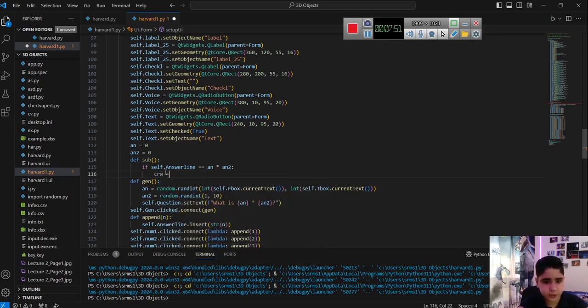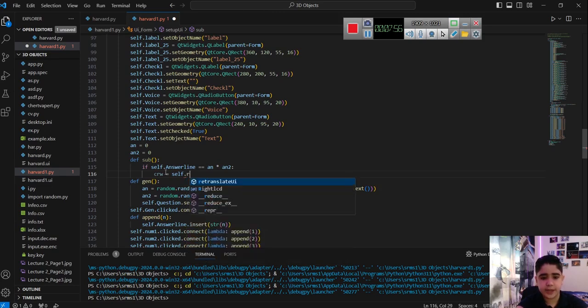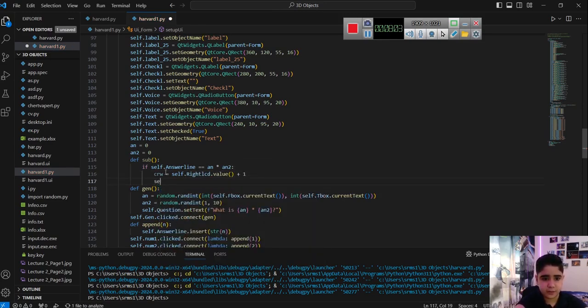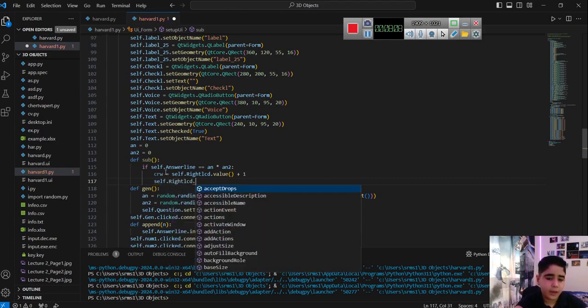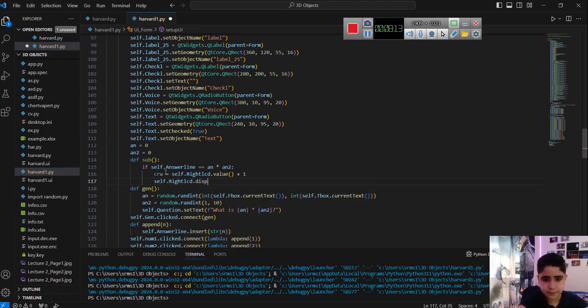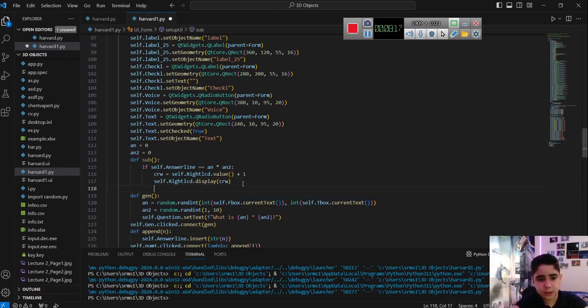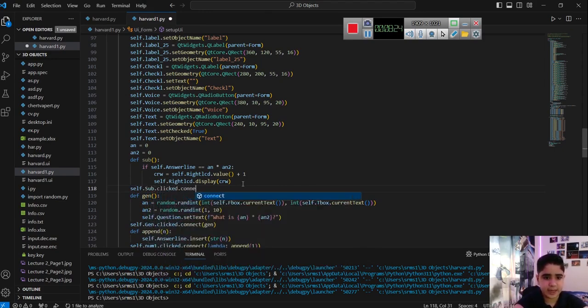Our W equals to self.writeLCD.value plus 1, and then self.writeLCD.display(W). So this will be called when self.sub is clicked, and it will connect to this sub.